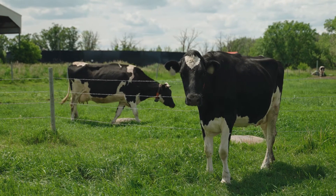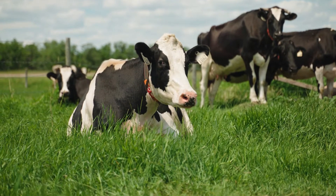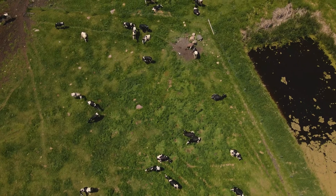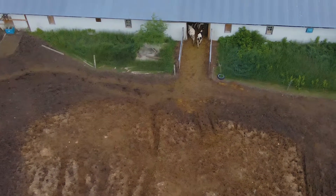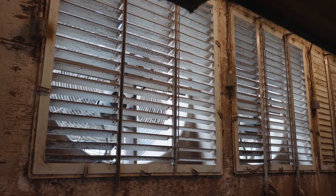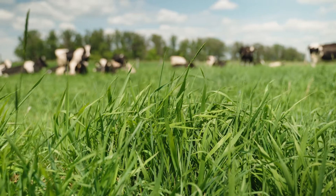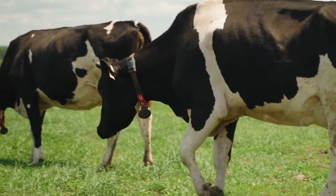Here we are in the cow pasture where we have some of our milking cows hanging out for the day. On a nice day like today with a little bit of cloud and a lot of wind, all the cows like to be out in the pasture. When it gets really hot they prefer to stay in the barn. While the grass is growing well and stays nice and lush and green, we put the cows on a different pasture about every two weeks. That gives the grass a break and a chance to regrow.